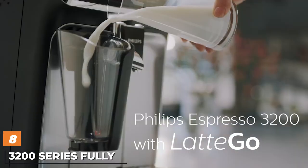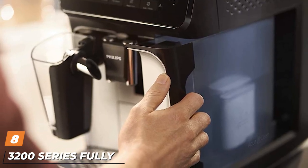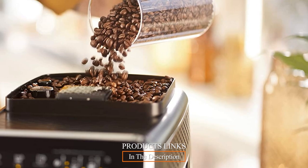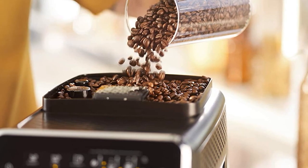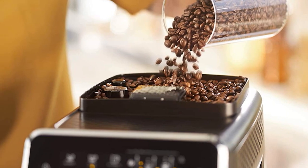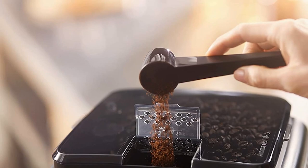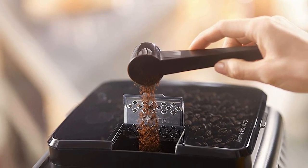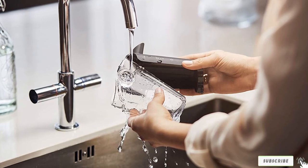The number 8 position is held by the 3200 Series Fully Automatic Espresso Machine. The Philips automatic espresso machine has a large, intuitive touchscreen control panel that makes it easy to select and brew drinks. It grinds whole beans for five different drinks — espresso, cappuccino, and latte macchiato, as well as black coffee and americano. It has a removable, dishwasher-safe milk hopper rather than a wand, so frothing milk is simple and hands-free. Our testers found the drinks flavorful but light-bodied.